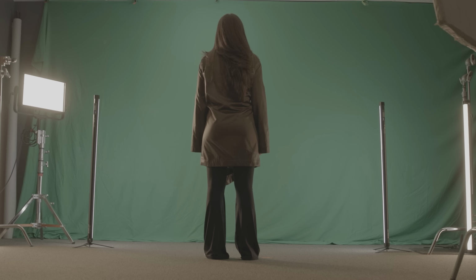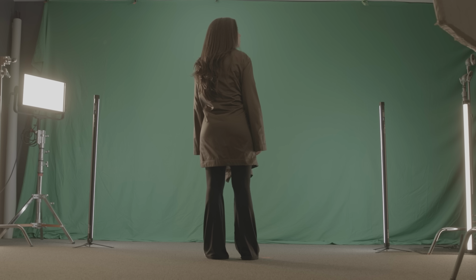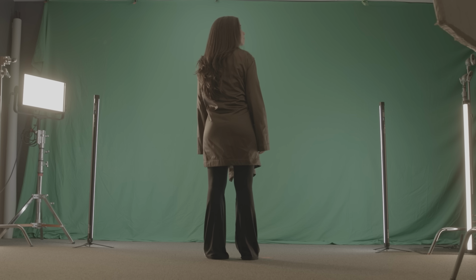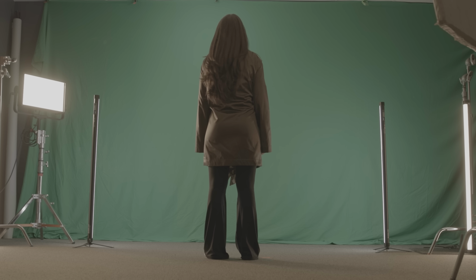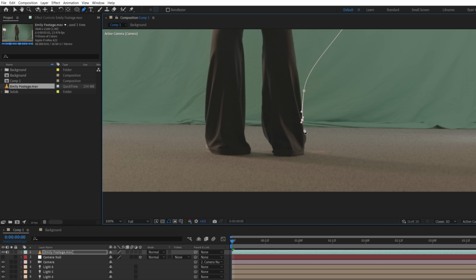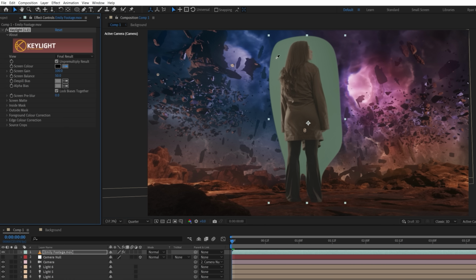Again, for our character, we shot Emily on a green screen with the camera locked off at a low height close to the ground to match, and we used warm color balanced lights on either side of her to act as light reaction from the strands. So we'll drop her into the comp, mask around her and feather slightly, and while shooting we asked her to keep her feet locked, meaning we don't have to keyframe the mask.